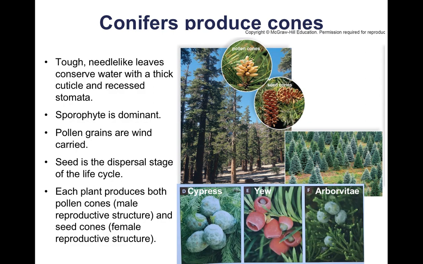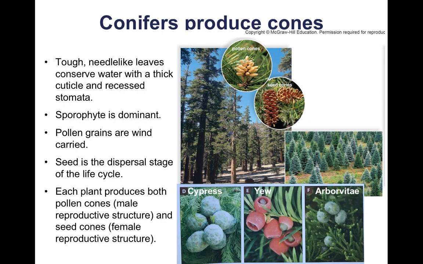What we will see is that the sporophyte is going to be dominant in all the seed-bearing plants. Remember, we found that the sporophyte in bryophytes is going to be dependent on the gametophyte, and the gametophyte is the dominant generation. And we see that the sporophyte grows in persistence and dominance as we move through plant evolution. And now with the gymnosperms and the angiosperms, we have a dominant sporophyte. So when you're out looking at trees and flowers in your environment, you're looking at the diploid sporophyte form.